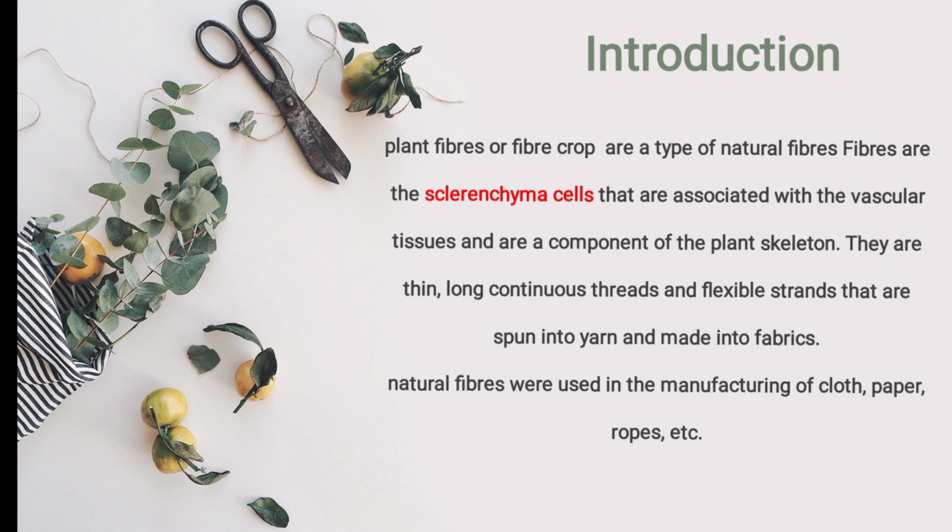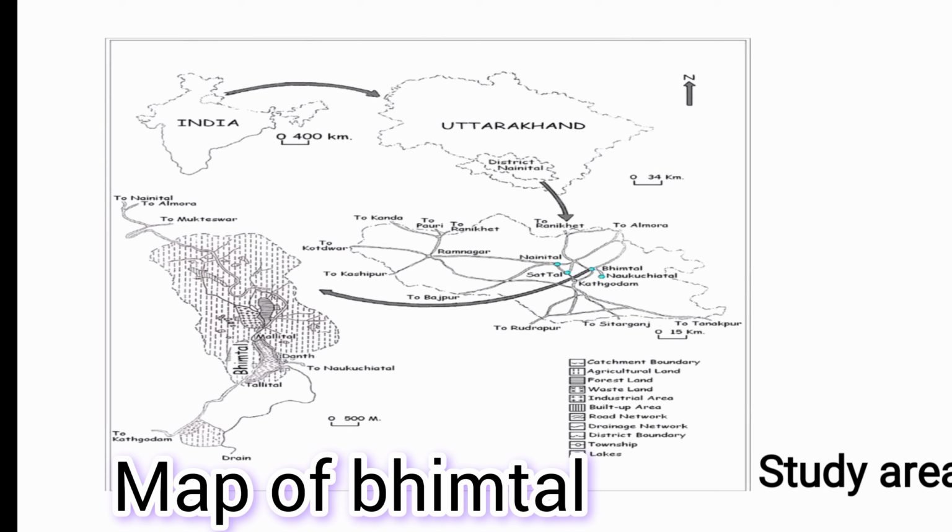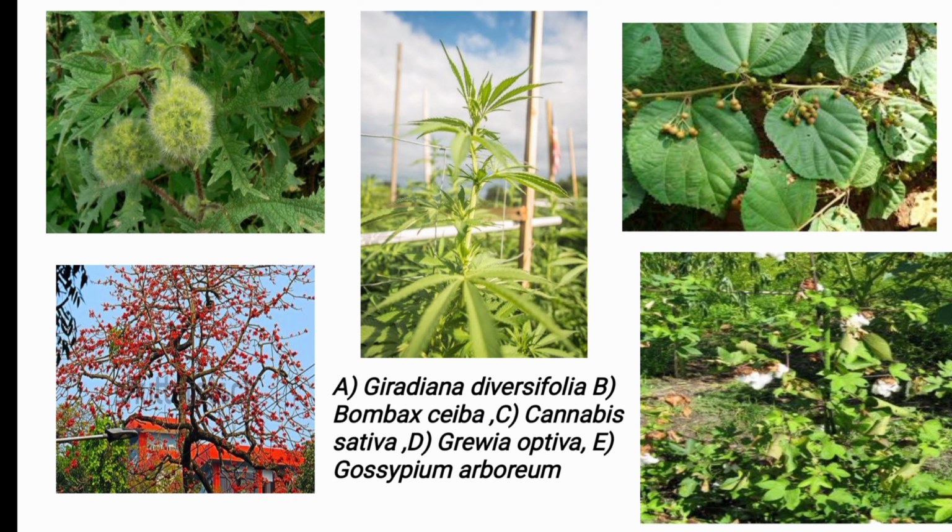Here I have described some of the plants from which we get fibers, especially with reference to Bhimtal. The most common fiber we see is cotton. Its scientific name is Gossypium arboreum, which is particularly present in India and Pakistan. Although its major production occurs in Madhya Pradesh and Maharashtra, it is also produced in Uttarakhand. This fiber is so durable and very comfy in summer, especially because it soaks up sweat.